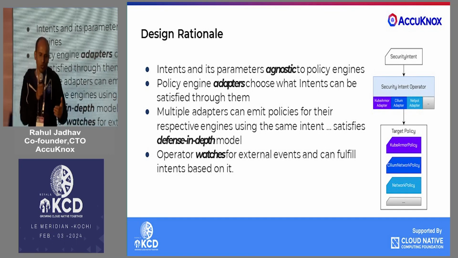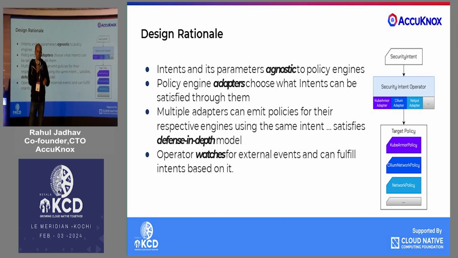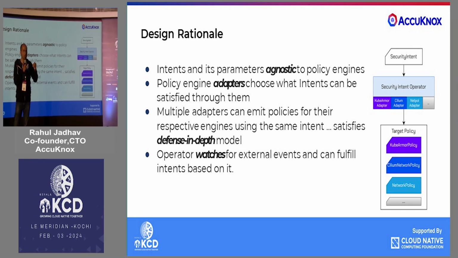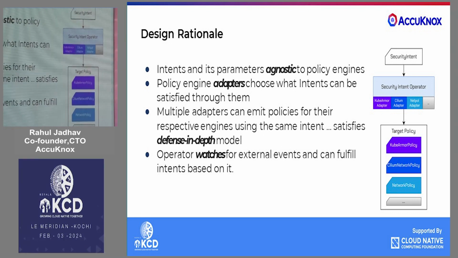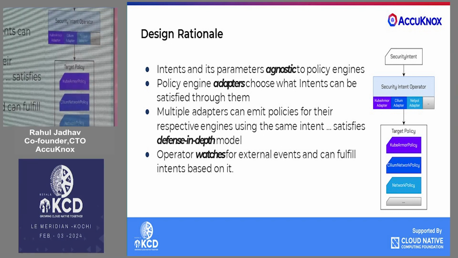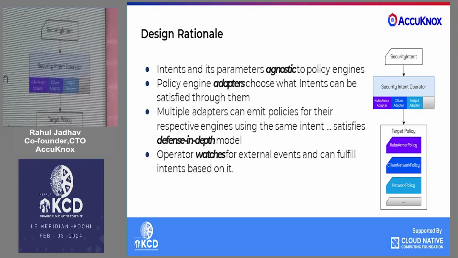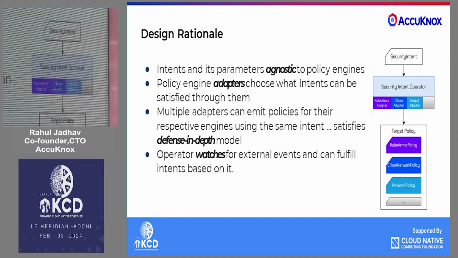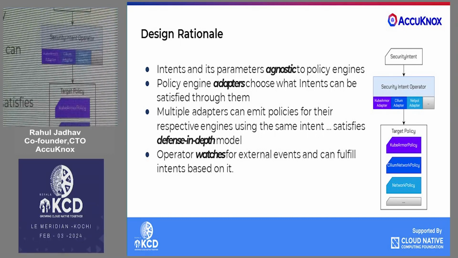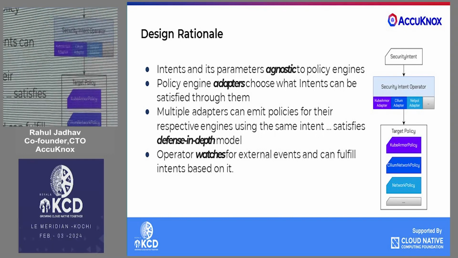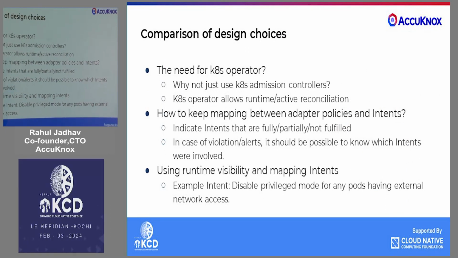Now, once you do this, you have an operator which is converting the intents into policies at multiple layers. And that is what Ravi was saying. You get a defense in-depth strategy out of the box. You have an intent, that intent is converted using admission controller policies into Kubernetes policies, Falco policies, Tetragon policies, CNI policies, and all of a sudden you get defense in-depth out of the box without the user having to specify these policies individually.